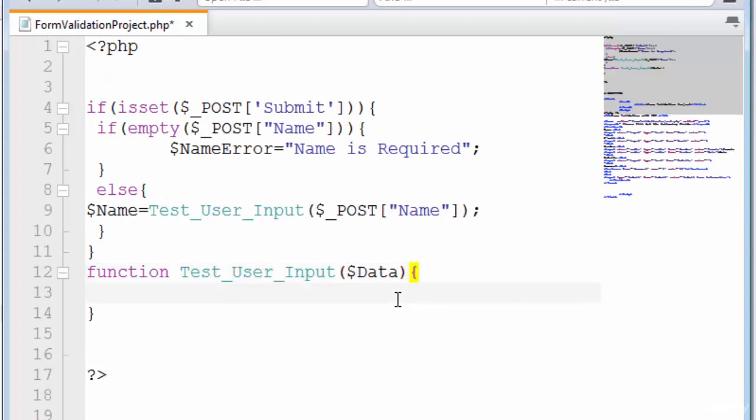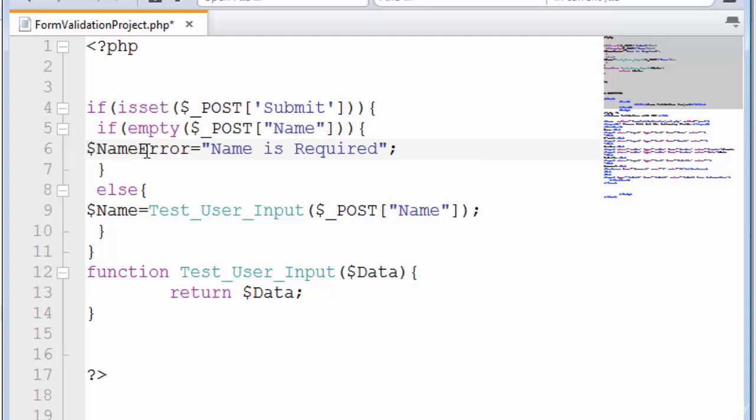So in this simple function, I'm just going to return the data that we are going to receive from the user, nothing special. So on clicking on the submit button, it's going to check whether the name that is sent by the user is empty or not. If it's empty, then it's going to create one variable with the name of name error, and it's going to say name is required.